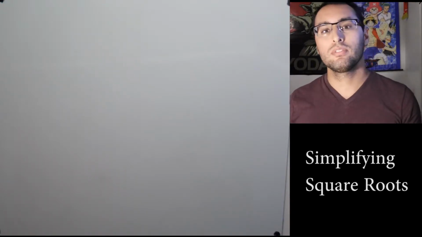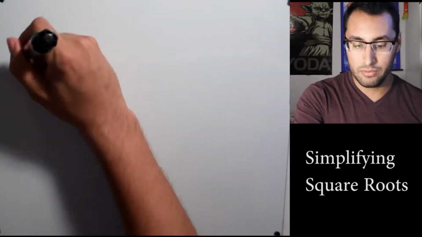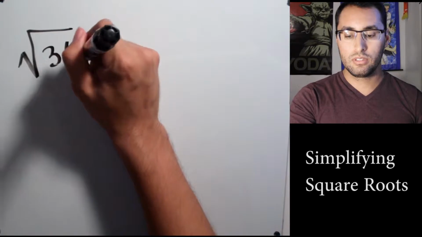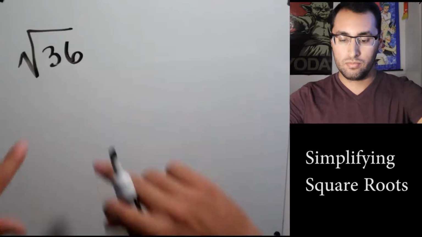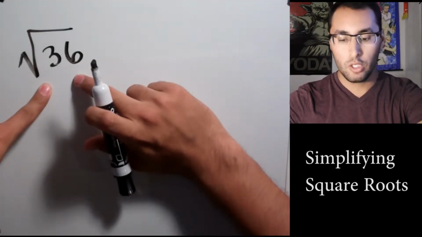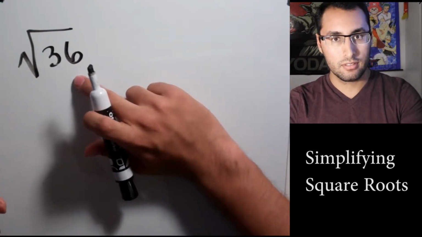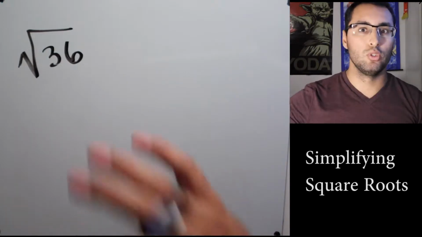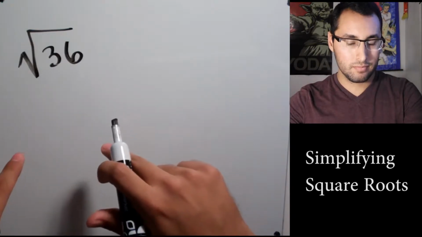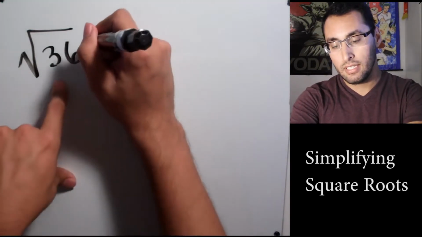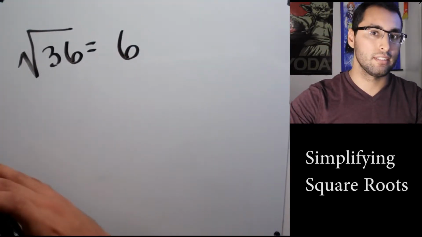Alright, so I'm going to give you two examples for rational. Let's say the square root of 36. When dealing with squares, to simplify the square root of 36, you ask yourself the question, what times itself gives you 36? So you're thinking of numbers like 2 times 2, 3 times 3, 4 times 4. What do I multiply by itself to get this? It turns out to be 6, right? Because 6 times 6 is 36.